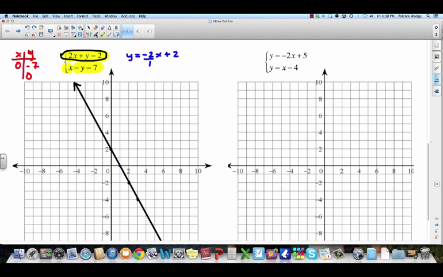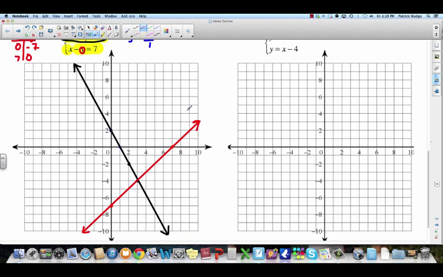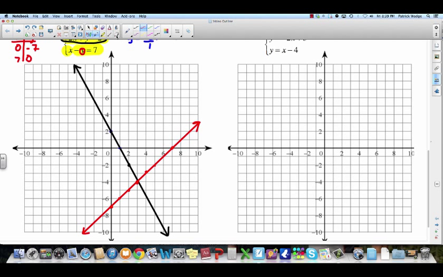Okay, if I am looking for the x-intercept, I put 0 into the y. So I just get x equals 7. There you go. There's your intercept right there. X equals 7. So we can graph these 2 points. 0, negative 7 is down here, and 7, 0 is out here. And now I'm going to draw a line through those points, and I'll make it red. Okay, there we go. So this red line is also made up of an infinite number of points, goes through all sorts of points here, and every one of those points will work in the second equation. Let me erase this. Okay, so every single one of the points on this line will work here.